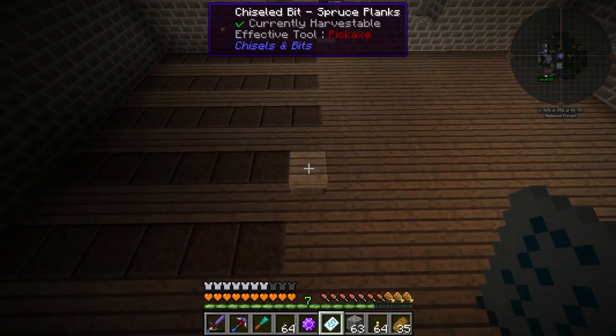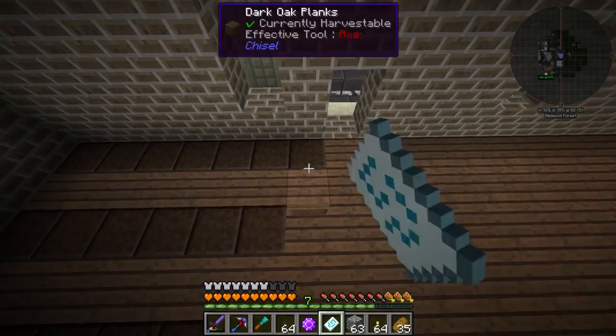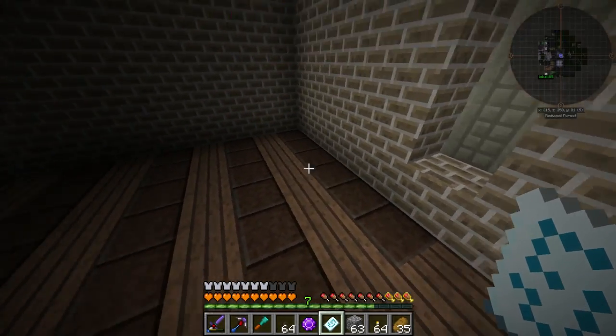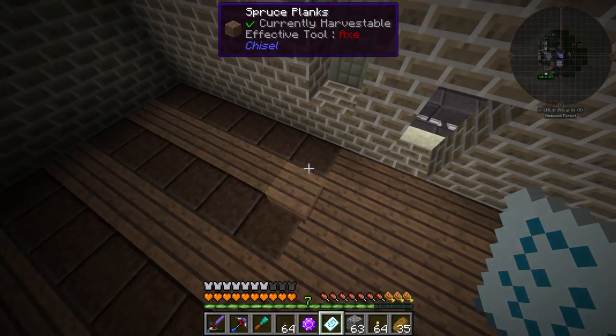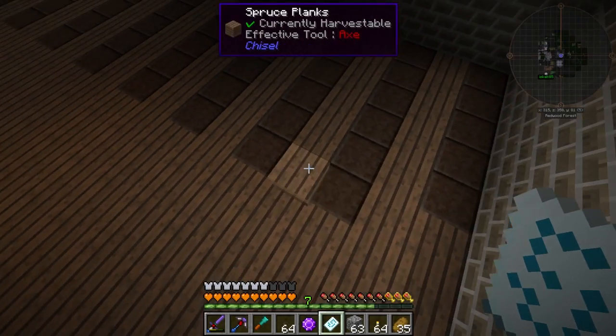Okay, I found the most satisfying way of swapping these. I've put a row of the dark oak, which I'm using for the ceiling, and the spruce that I'm doing for the floor, and I've just gone row, row, row, row, row, row, row, and then I've got the replace on. Oh, and I need to do it a certain way around, perhaps.